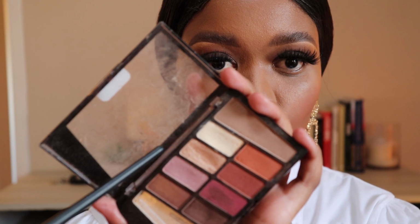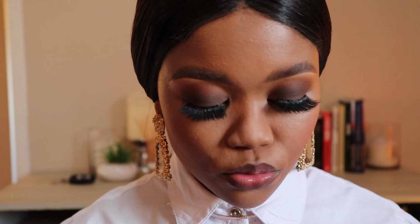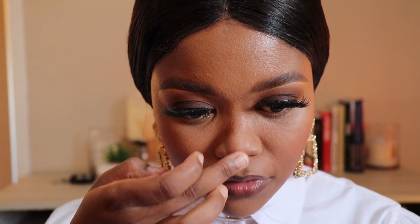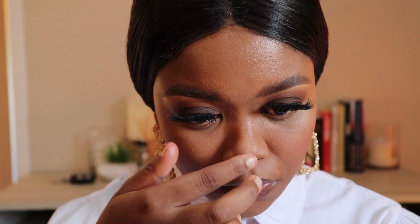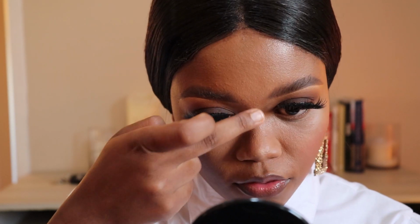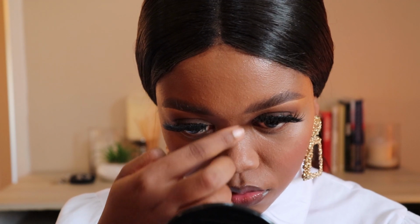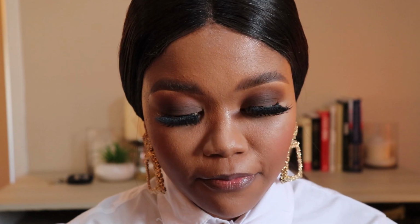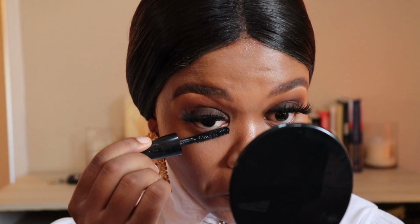I'm going to go in with my palette from Wet n Wild with this gold shade over here just to define my nose. So I am going to go in with this mascara over here. I got this mascara from MAC. So this is literally my favorite mascara. I'm just going to go in.